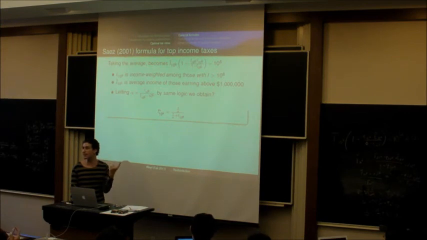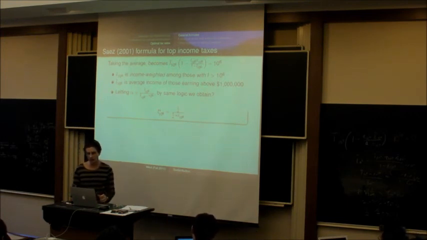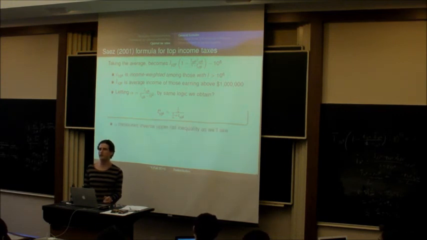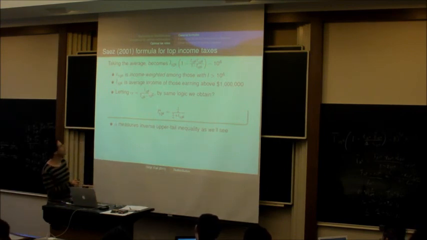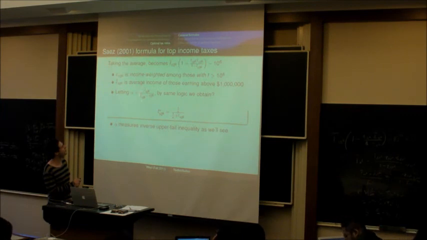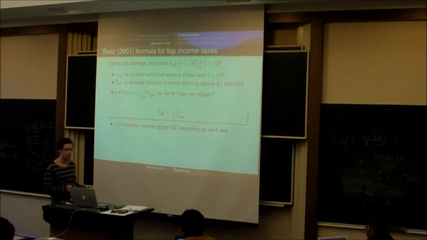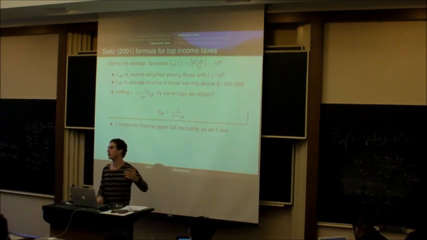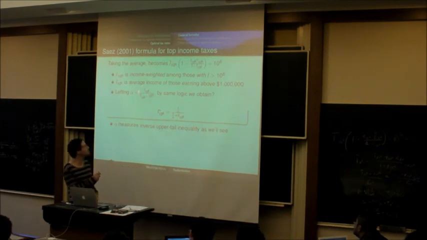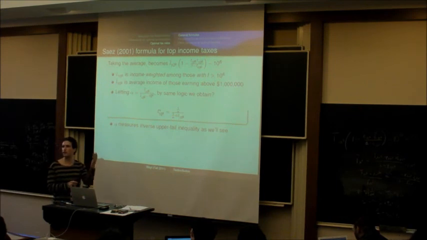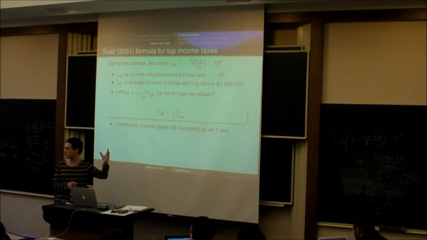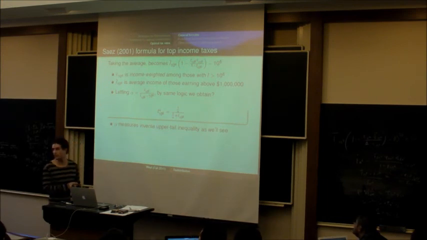And notice that that's almost exactly what we had before, right? The only difference is before we had sigma rather than 1 over alpha. And that's actually really nice because, as we're going to see in a moment, alpha is a really natural measure of the inequality at the very top part of the distribution. 1 over alpha is the average amount that people earn above $1 million, minus $1 million, over the average amount that they earn. Imagine that the average person who's earning over $1 million is actually earning $20 million. Well, then this is going to be really close to 1, right? On the other hand, if they're earning very close to $1 million and there's not much inequality at the top end of the distribution, then 1 over alpha is going to be very close to 0.